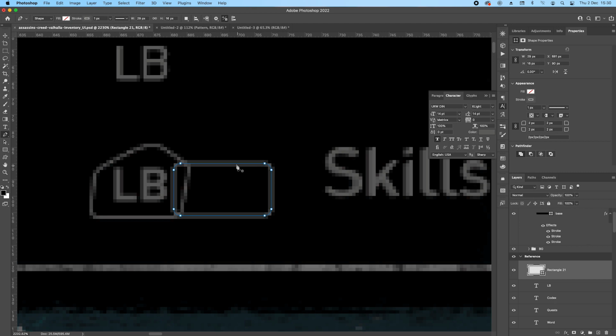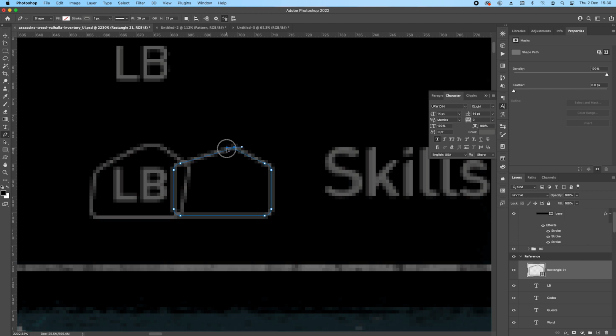And then we can add a couple of more anchor points to it. Let's say one here. Just move it up like that. Yeah, remove this side here.